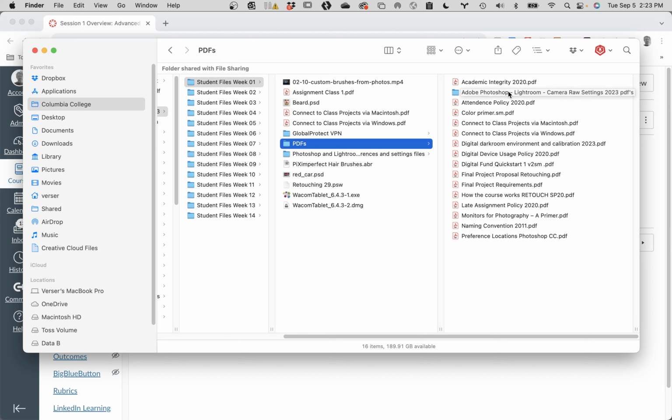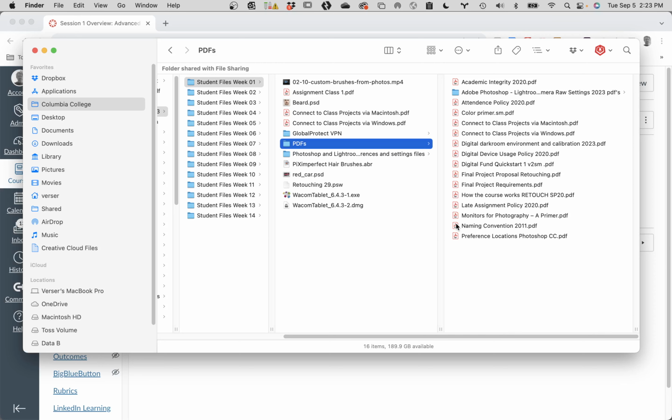I'm going to come back to this once we do some of this work in terms of settings and preferences and all that kind of stuff, just to show you what's going on in here. But that's basically what's going on here. These are resources for you. And there are other things in here that are either files that we're going to work on, or for assignments, or stuff that you should be saving in your library. Make sense? Okay.